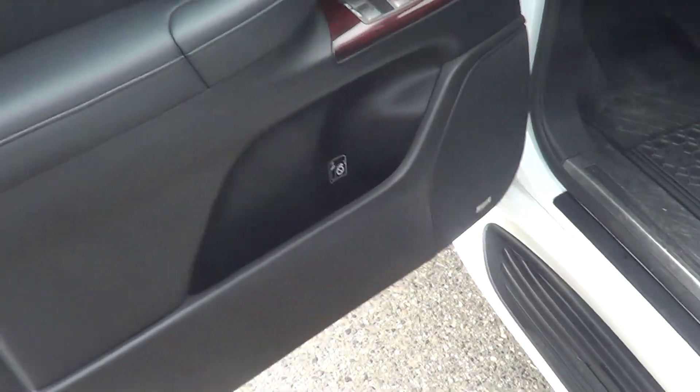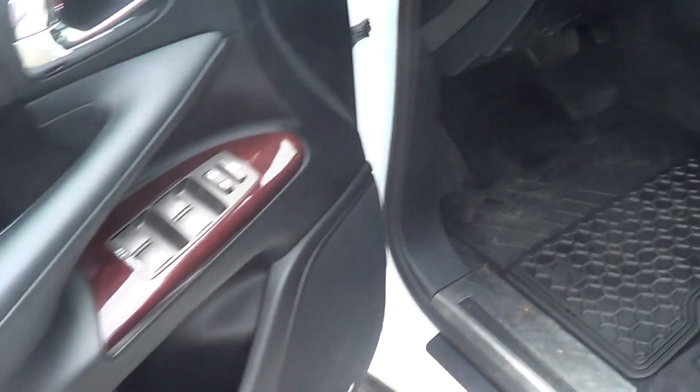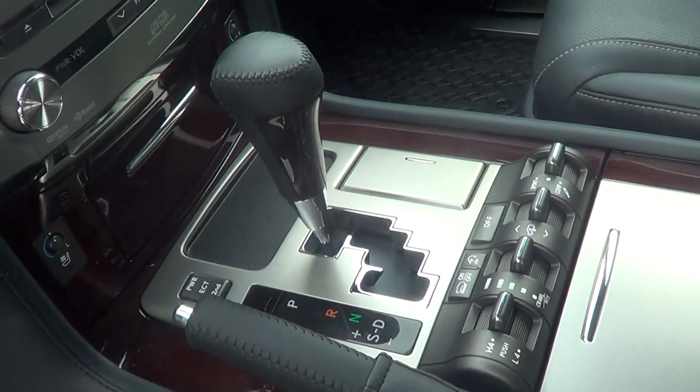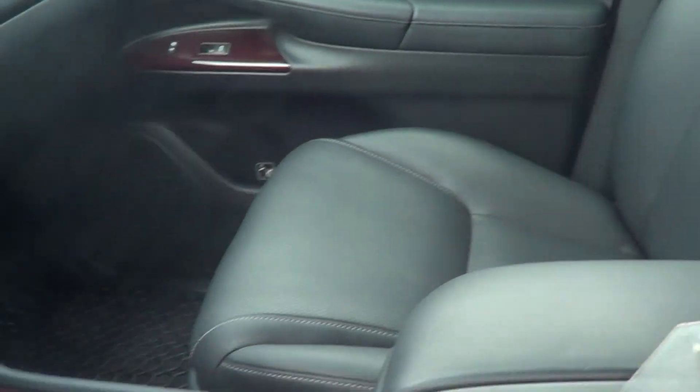No marks to point out. The left front armrest has no wear or tear. Seats are in really, really good shape. You can just tell that the previous owner took really good care of the vehicle — it looks fantastic. No real marks on the console either, which is nice. That's the thing I look for. Looks really nice and clean.